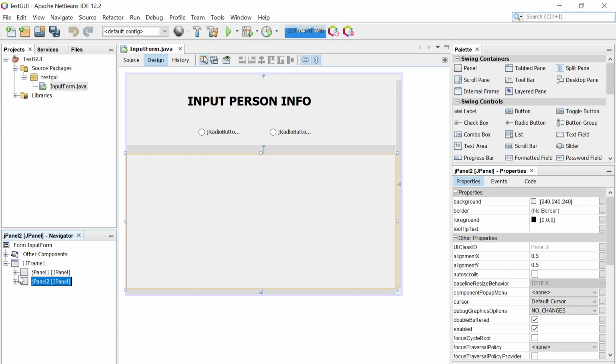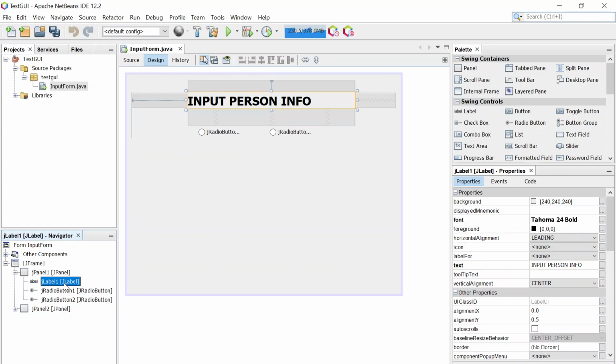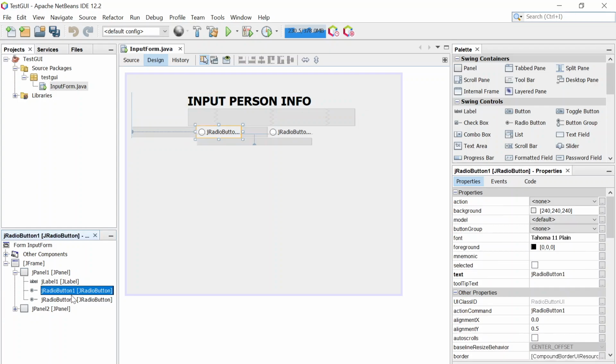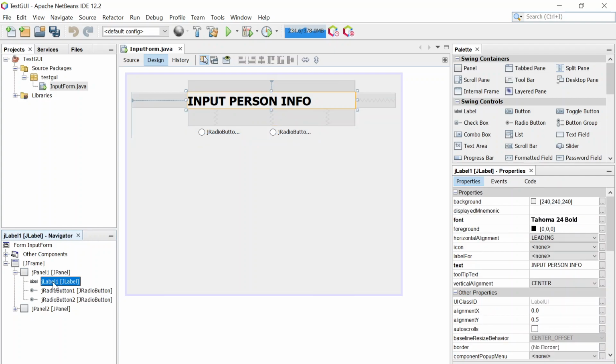Okay, when I click this plus button, it means I'm going to drop the tree. Then you will notice that there is a JLabel1, JRadioButton1, and JRadioButton2. But the names of the buttons and the label do not show you the right meaning, right? So we need to name the label.